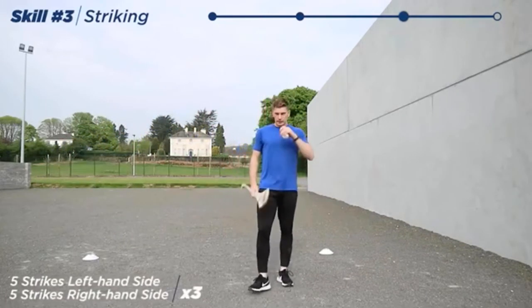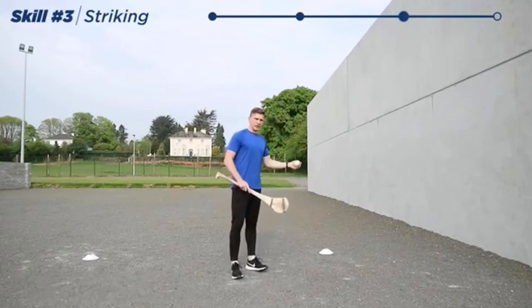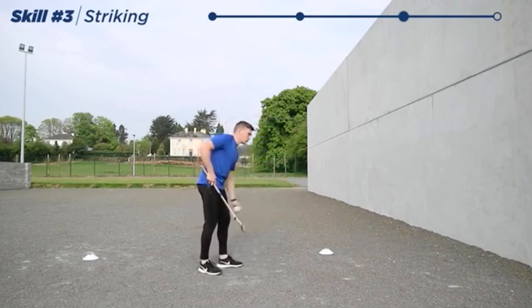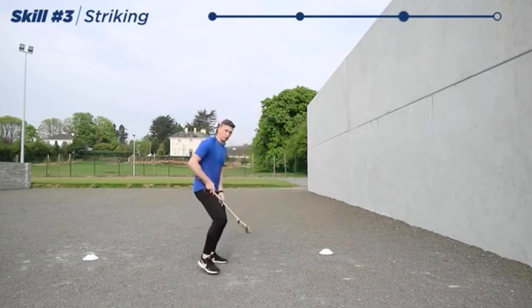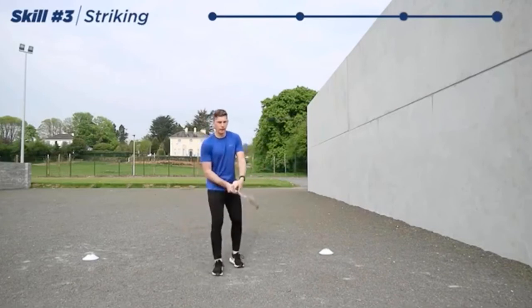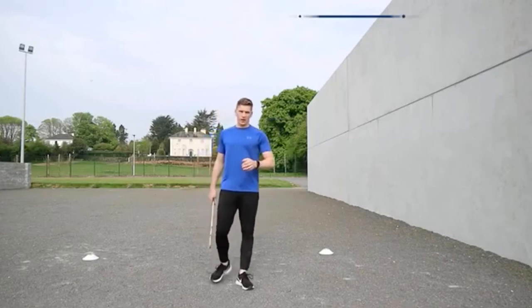All right. Now, so what have we done? We've practiced our hand passing, left hand and right hand. We've practiced our first touch, just throwing off the wall, taking a touch, moving our feet, and we brought that into our third skill, which is striking off right and left, and you're bringing your first touch into that as well. So what is the challenge?